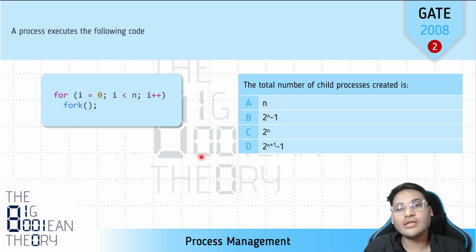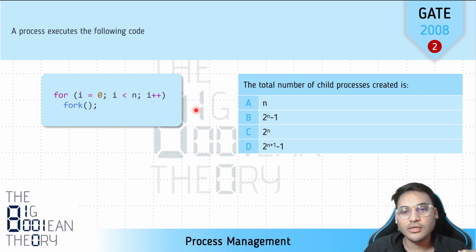And an almost exactly similar question was asked in the year 2004 for 2 marks. The only difference was that the loop variable i started from 1 and it went up till n, that is i less than or equal to n. That is the only difference in that question. I have attached the link. Although it is a very similar question and has already been discussed in a separate video, we'll discuss it here again.